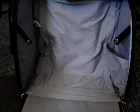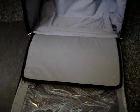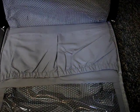You can fit several days worth of clothing in here. You could easily travel, I think, for a week in this if you're the type of person that will wear your pants a couple times, counting the outfit that you're wearing. If you have some basic stuff that you're just coordinating together, you could easily travel for a week. And depending on the type of person you are, I think a guy easily would have no problem fitting their clothes in here as well as their toiletries. I know my husband, everything he needs fits in this bag for about a week. But women, you might have a little bit more to carry if you have lots of toiletries.